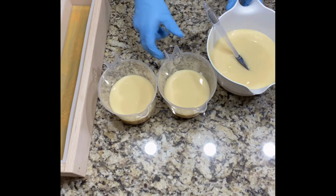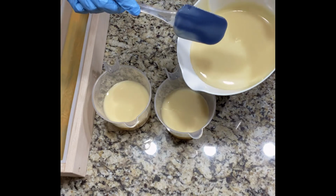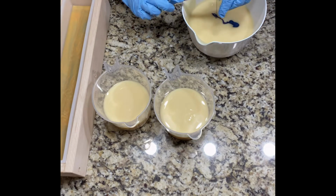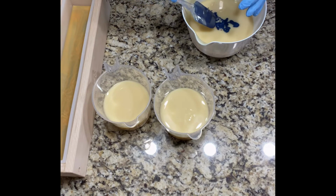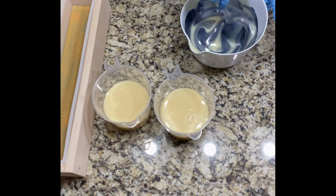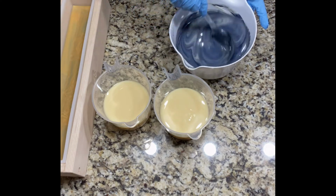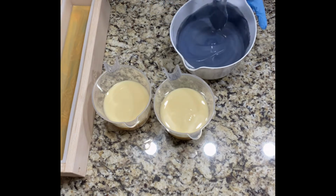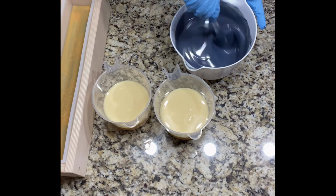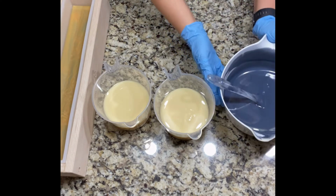All right, into this one we are going to do, well, I'm just going to pour a little bit more to here. That's about right. All right, we're going to do the twilight and the black oxide in this one. And I am going to do another loaf, so I'll just save my cups. No reason to throw them away and do a new one. Recycle as much as possible, because you do use a lot of things when you soap, like paper towels and cups. You do a lot of washing. So keep it as cheap as possible, since things are so expensive these days. Okay, I'm just going to blend that a little bit. I don't want to blend it too much. I just want to get it in there, because it will start thickening up soon.